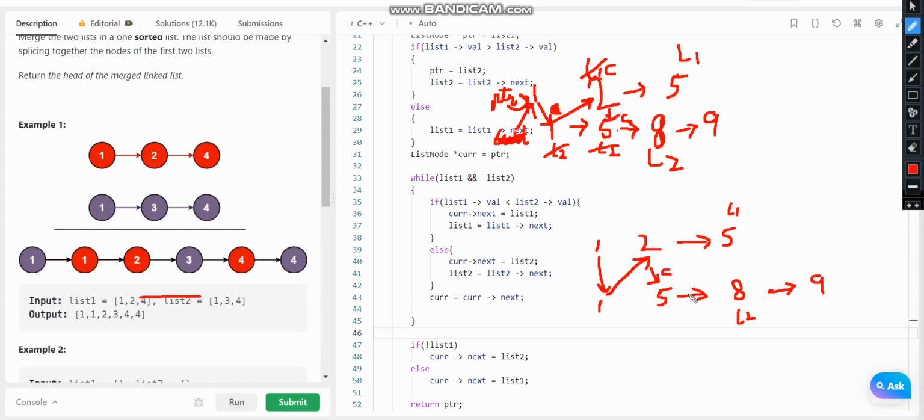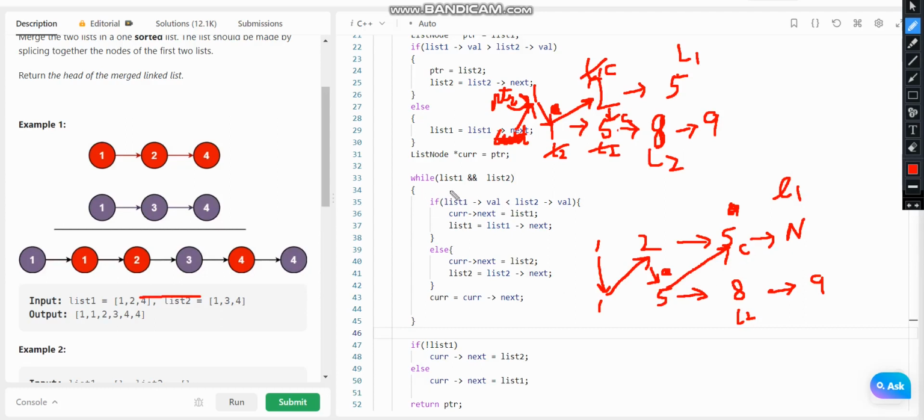Okay, so what we will do is, at the next step, the list 1 value is 5 and the list 2 value is 8. So basically this is the smallest value, so 5's next will have this value and current will move to this, okay? And L1 will move one step further, and it becomes null.